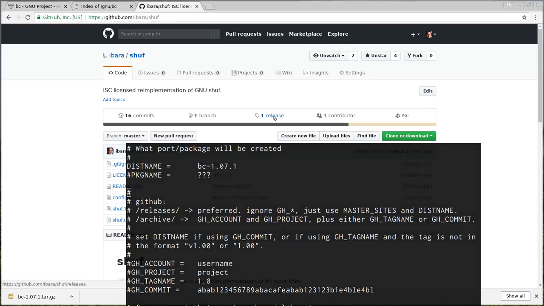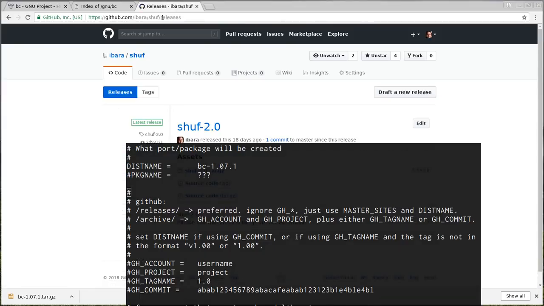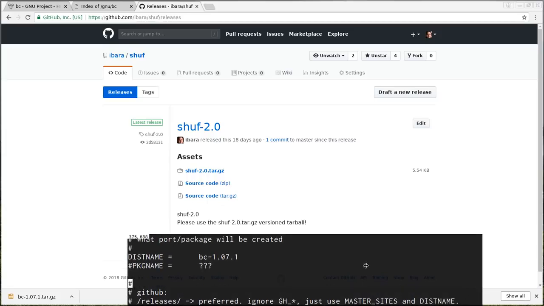There's going to be a release tab, or at least hopefully there is a release tab for anything that you want to actually download and use from GitHub. And it always brings you to the name of the software / releases, which is not the releases that is being talked about here, which again is confusing. What it's actually telling you is there's always going to be a list of assets with every tagged release that will have at a minimum these two source code links.